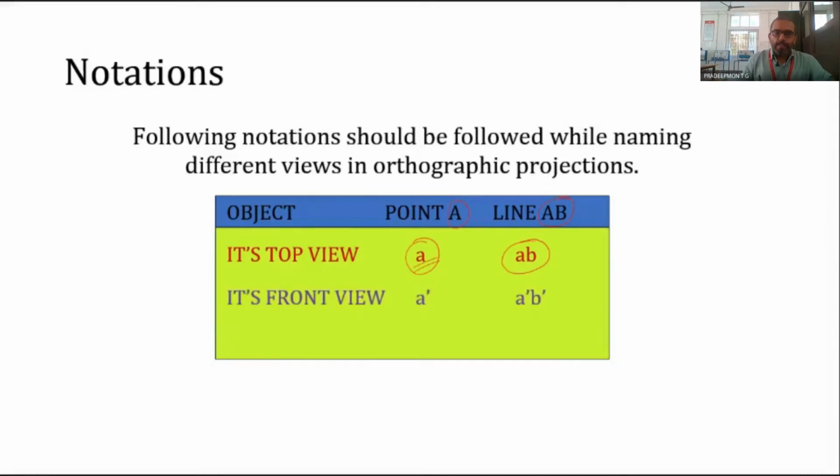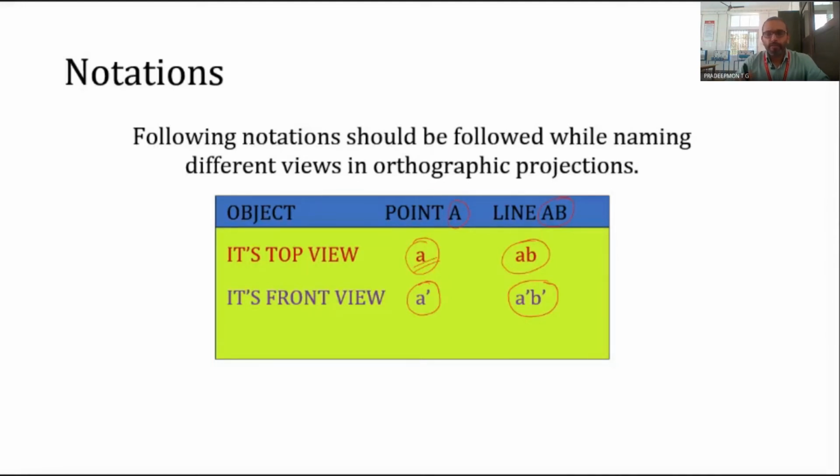Its front view, if it is a point, the front view of the point A will be represented as a dash, and the front view of the line AB will be represented as a dash b dash. So if you see a dash and b dash, or if you see a dash only, then you can obviously determine that that particular point is the front view of the point capital A, and its front view will be represented by a dash.